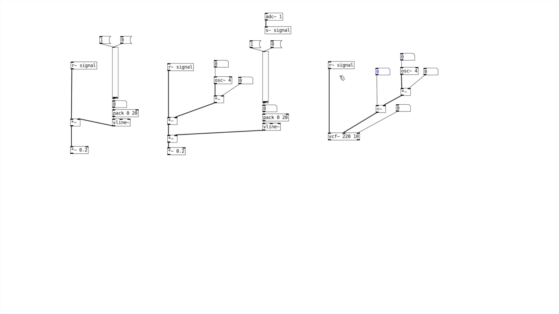Okay, so to recap this, we have our center frequency for our bandpass filter that's coming out of this VCF object, and then we're using this oscillator as a control to basically modulate up and down around that center frequency, and we can control the rate of speed there. The depth of the modulation here will change it to be louder or more pronounced of an effect.